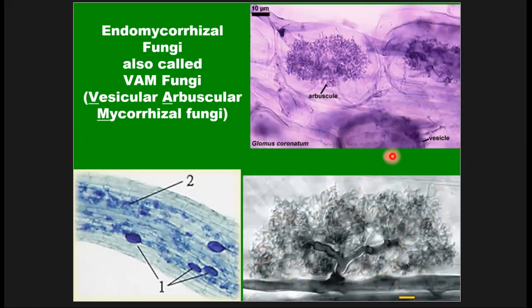And then a vesicle is simply fungal hyphae that is ballooned up. It forms a vesicle, or almost a circular pouch. When you look at them under the microscope, they have these rather unique morphologies, and that's why they started calling them vesicular arbuscular mycorrhizal fungi. This lower left image is a longitudinal section of a root. Again, you can see the big fat vesicles, and then the finer structure, labeled number 2, is arbuscule morphology. So endomycorrhizal fungi means that they can grow really well inside the root tissue.